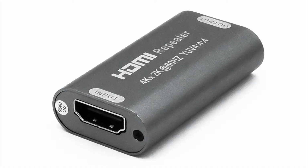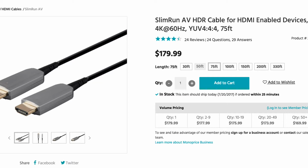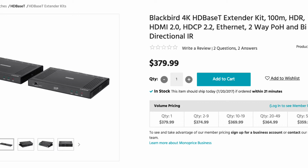If you need a cable run longer than 25 feet for 60 hertz or 50 feet for 30, 25, or 24 hertz, then you can use an HDMI 2.0 repeater that is HDCP 2.2 compatible. One that we have tested is the JTEC Digital HDMI 2.0 repeater. This thing is less than 30 bucks on Amazon, and it's a coupler that will use the available power on the HDMI bus as a source to boost signal performance between two HDMI cables. And it's super easy to use because it doesn't require any external power. Just plug and play. You can use an active HDMI 2.0 cable that is 60 hertz and HDCP 2.2 compatible. You can also use an HDBaseT transmitter receiver kit that is 4K and HDCP 2.2 compatible.